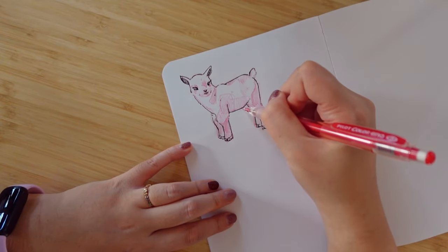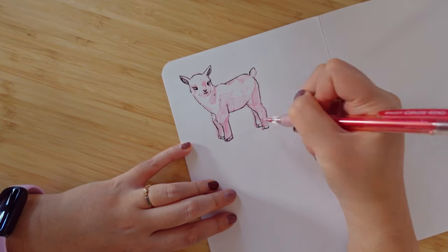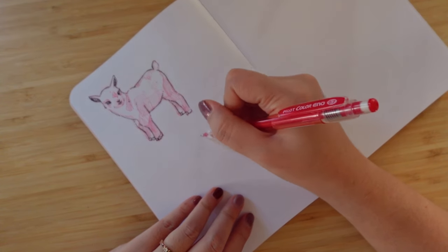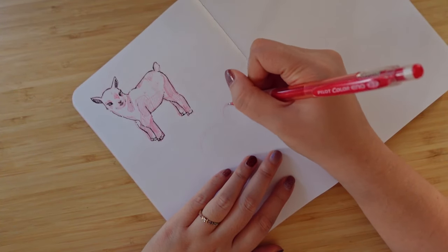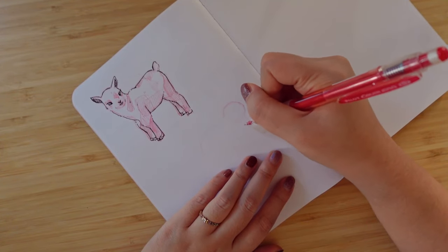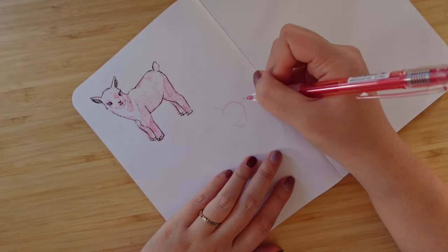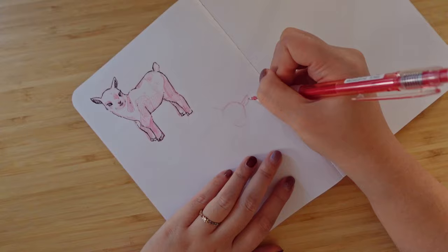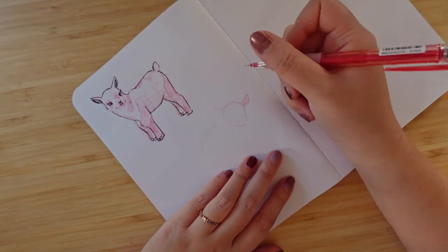I was just looking at cute animals on Pinterest, going through photos. One of my patrons last year asked for more goat content, so I am trying my best, although I am slowly learning about myself that goats are kind of hard to draw to make them look like goats. Like, I felt like they just kind of looked like small sheep, like not fluffy sheep. Please don't come for me. I know they're not the same.